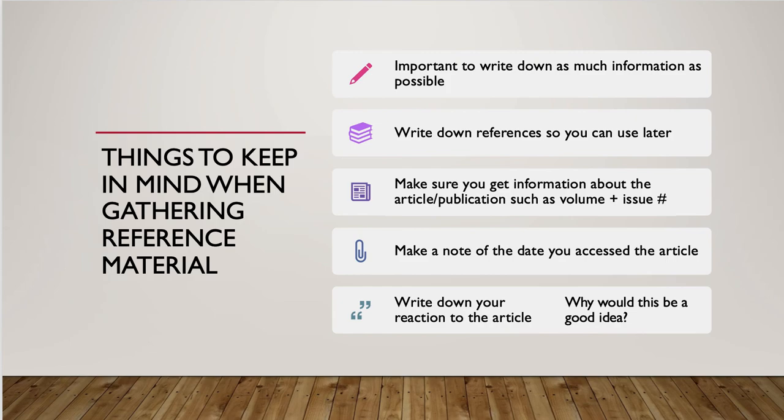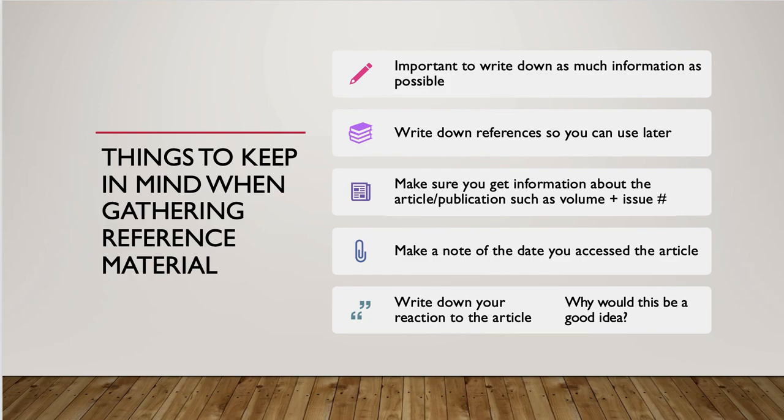So things to keep in mind when gathering reference material: it's important to write down as much information as possible. You don't want to have to go back and re-find articles that you already found, or re-find websites that you're already planning on using, because that just takes time, and you are already pressed for time writing these articles. So write down your references as soon as you get them. Do it sooner rather than later, because that'll just save you time in the long run.